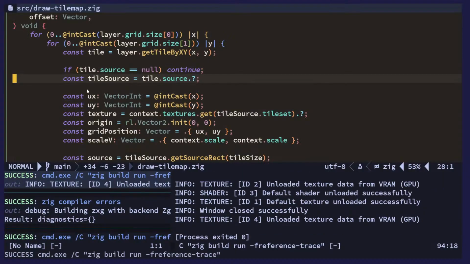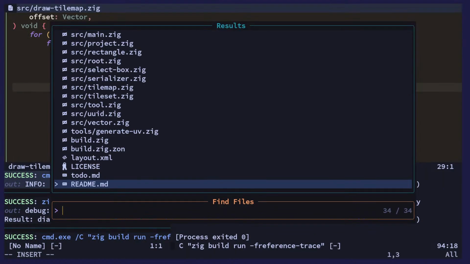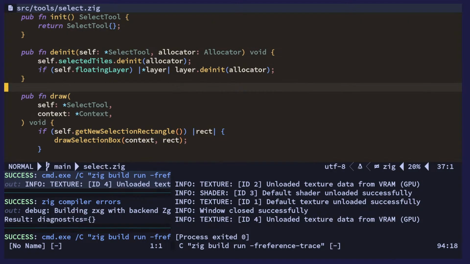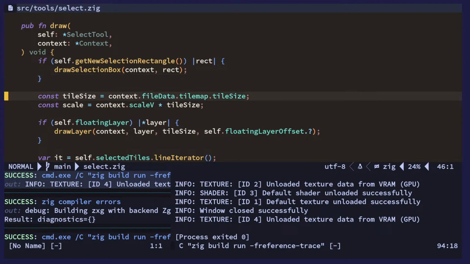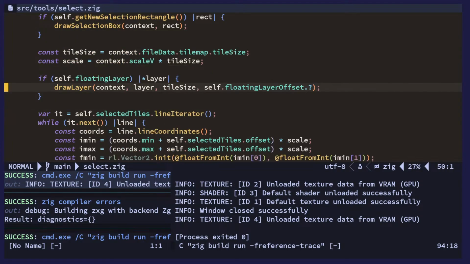properly, so let's check this out. So let's go to select tool, let me check one thing here. Yeah, okay, so we're drawing here. We should draw the layer here.